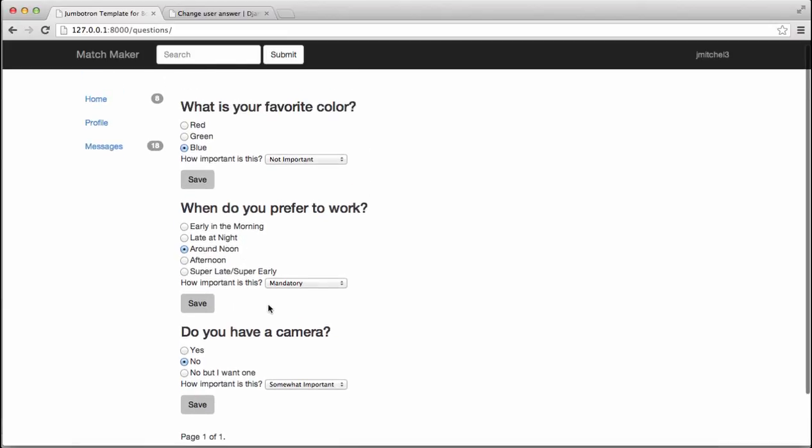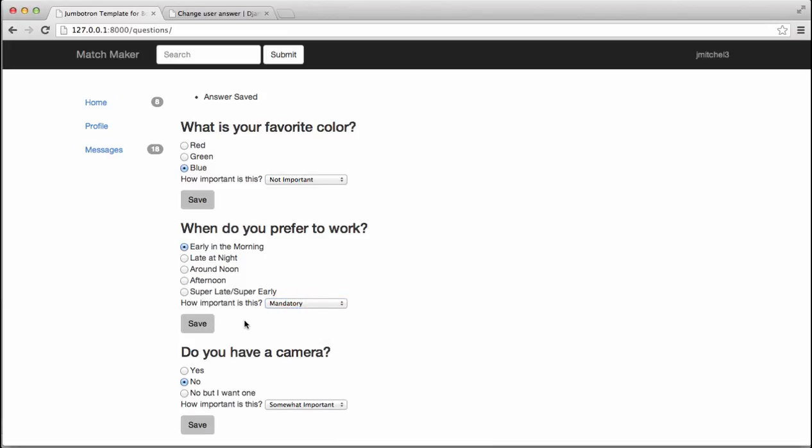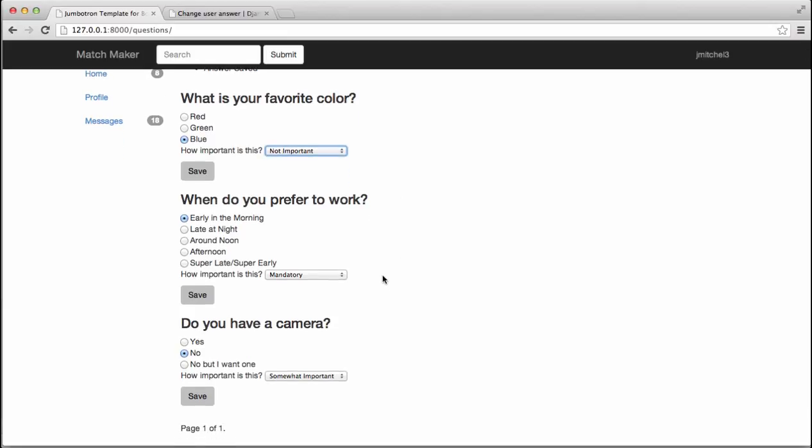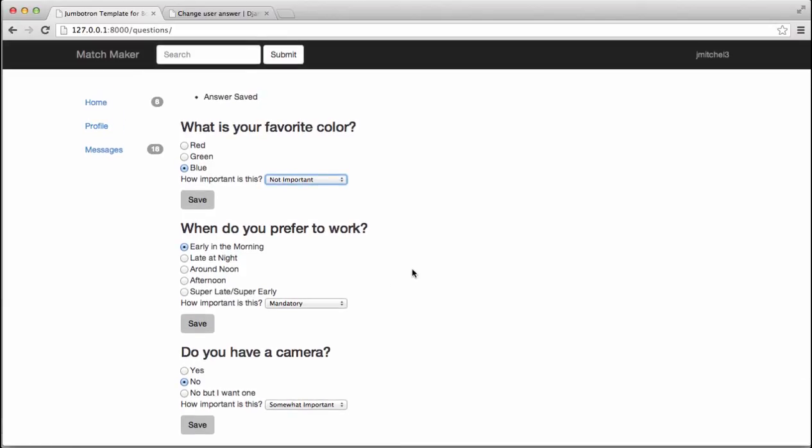So in the next one, we will start to add how we want our other users to be answering. Because in some cases, if you are trying to find a team that loves early morning and that's mandatory to you, you definitely want to save that, and you also want it to be mandatory for them. Now, on the other hand, if your favorite color is blue and you don't care what their favorite color is, or you do care, then you want to put that. Those types of things are important, especially when you come to matching with teams. And in this case, you would want to be really picky, because you want to find a team that complements the things that you like and believe.